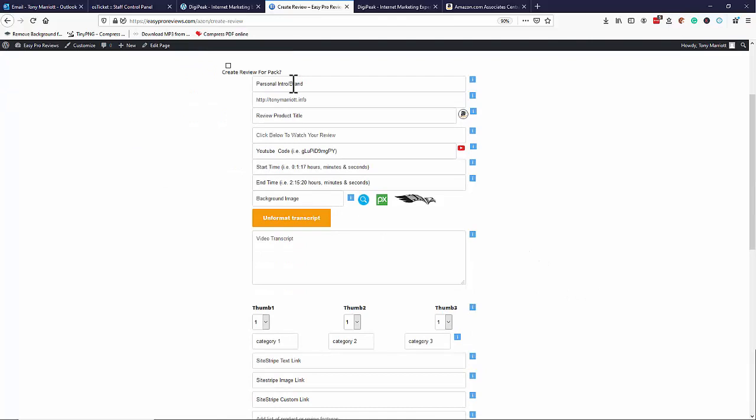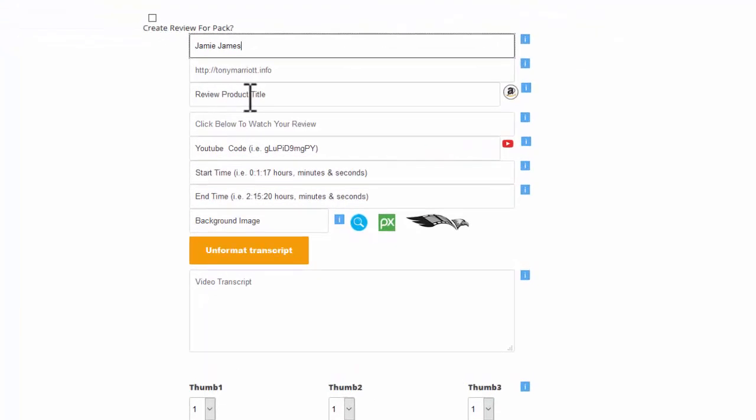So we start off with personal intro or brand. So we're just going to put a name or a business name or your brand in there. This is the blog name, as I said before. That's just pasted in by default from the previous page. And the first real thing we need to look at is the actual product. So let's go and find a product to review.